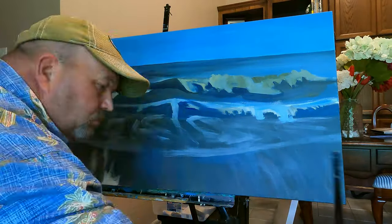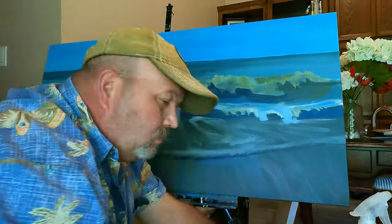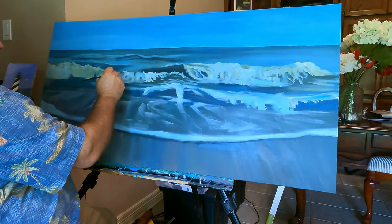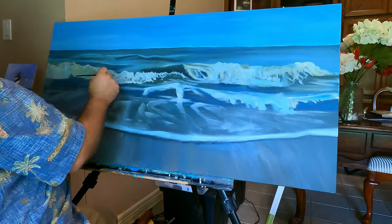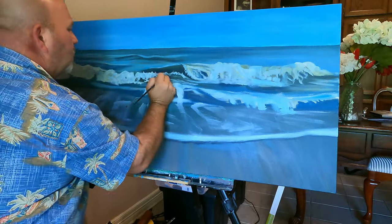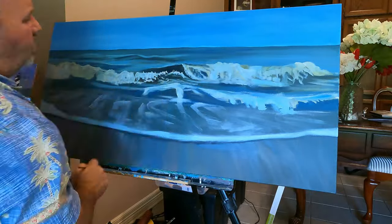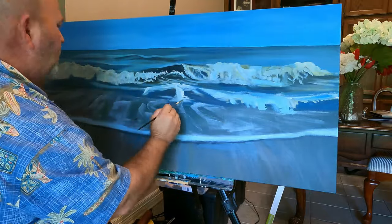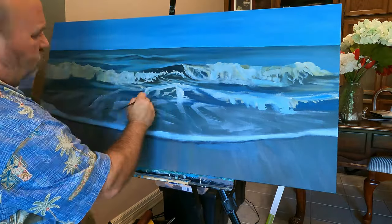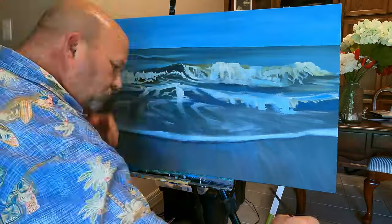You can see I'm still working on the block-in process. Right here I have paint all over the canvas — I'm letting it dry because I'm painting a second layer. Most of the paintings I do get painted three or four times. I rough in a very crude shape of the composition, then go in and refine those shapes and make corrections during the second layer — what most artists would call the modeling phase. I'm painting with acrylic, so I'm keeping the layers very thin because I may still make changes along the way.